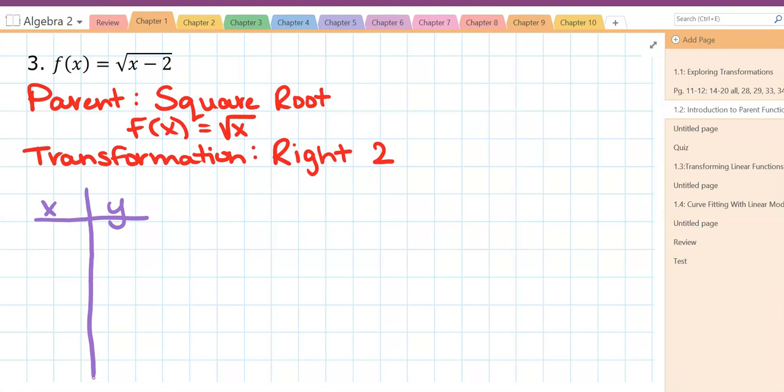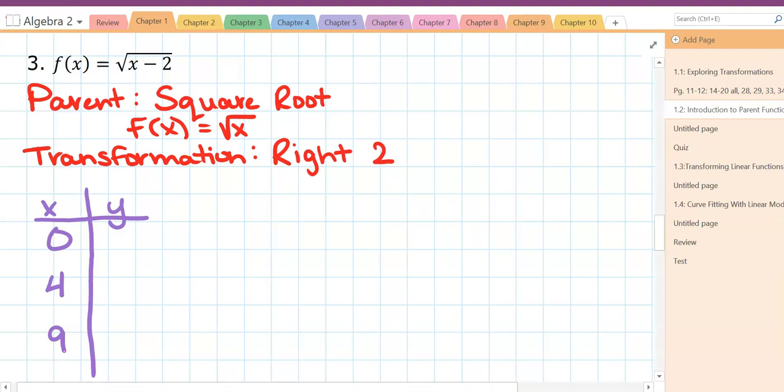So I'm going to stick to positive numbers, but I'm also going to stick to numbers that I know I can find square roots of, so I don't have to worry about decimals. So I'm going to start with 0. And then think about those perfect squares we talked about at the beginning of the year. I wrote that big list of numbers, and I said these are your perfect squares. The first one on that list was 4. And the next one was 9. You can do more if you'd like. You could then add 16 and 25 if you want, but just know that graphing those, 16 gets to be kind of big, and so does 25, because you'd have to go all the way over that many on your x. So 0, 4, and 9 are probably going to give us a good idea of what this graph looks like.